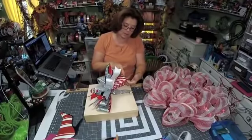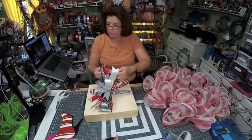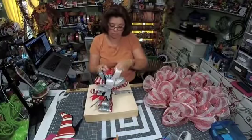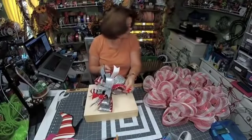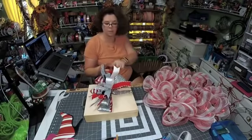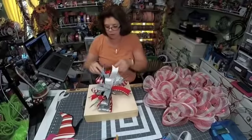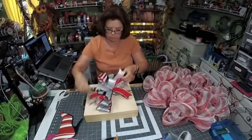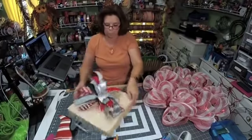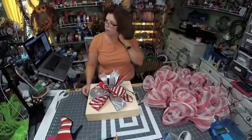Okay, this one here is a new Costco ribbon this year. This one is, I think, a Costco ribbon. No, a Sam's ribbon from last year. But this one is a new Sam's ribbon. This one is a new Costco ribbon. The Santa.